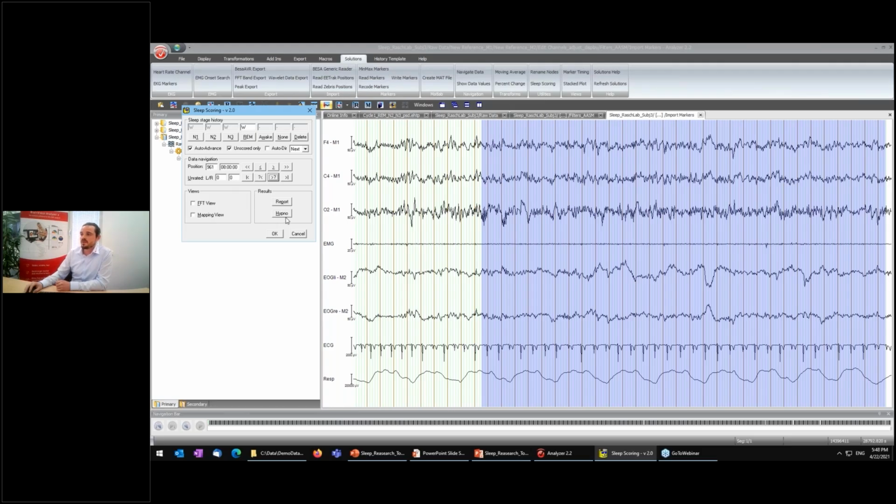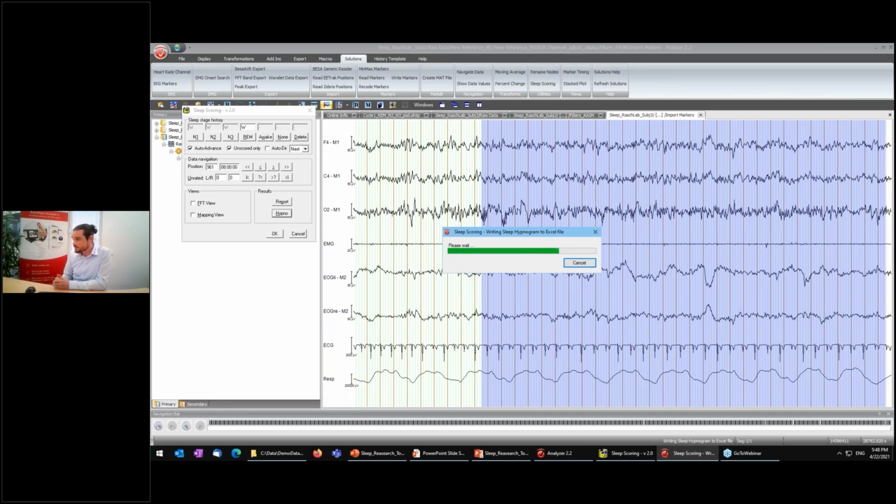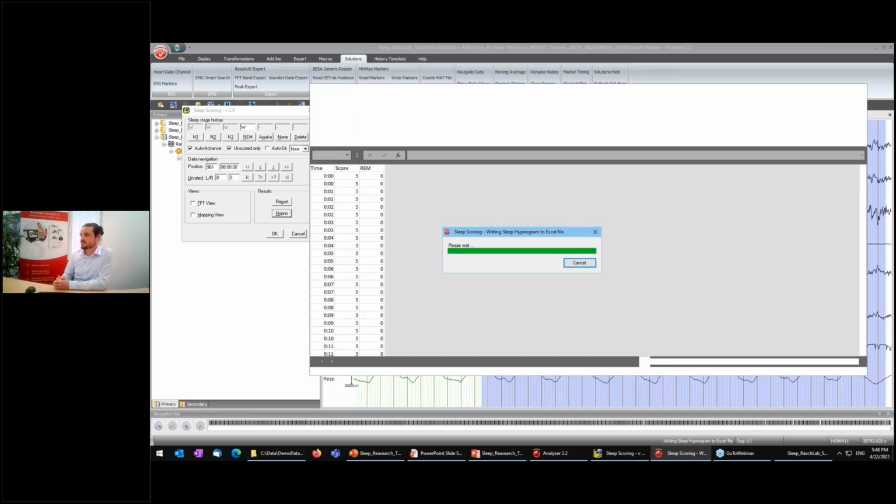So from this, I can raise the hypnogram or open the hypnogram. As I said, this will transfer the scores to Microsoft Excel, and Excel will use its plotting functions to create the graphic. The file itself is stored in the export folder of the workspace. That's a directory on the hard drive that you specify when you create the workspace in the beginning. And it will also open up the sheet directly, as we will see in a few seconds. There you go.